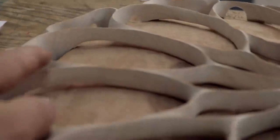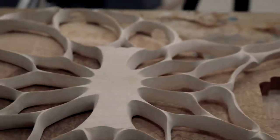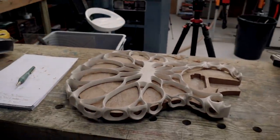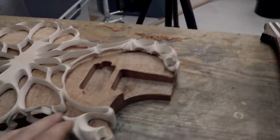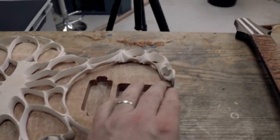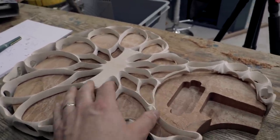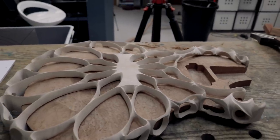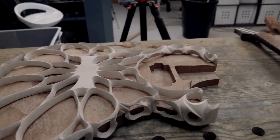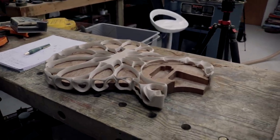Basically I want that to be suspended there, but I also need that section to be sitting on the guitar. I need to remove more material here and here. I've misjudged the angle just a little bit when I was carving this piece, actually. So I need to angle it all down a little bit, and then we'll see how we go.